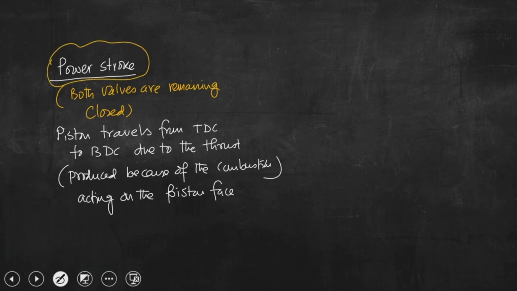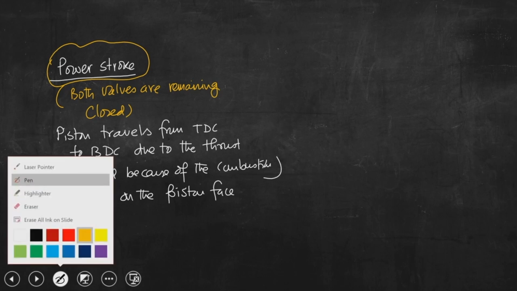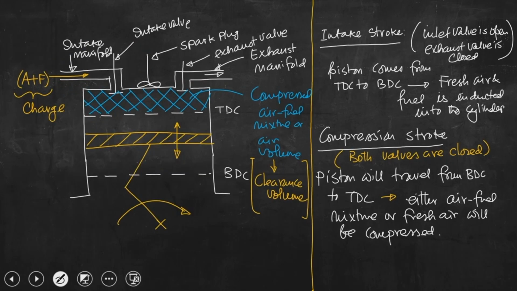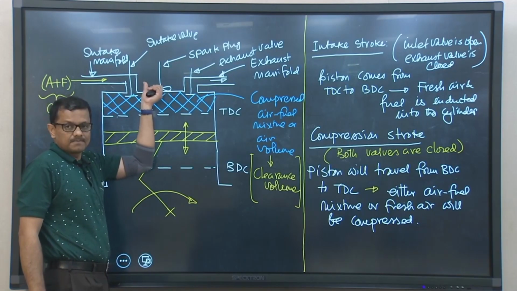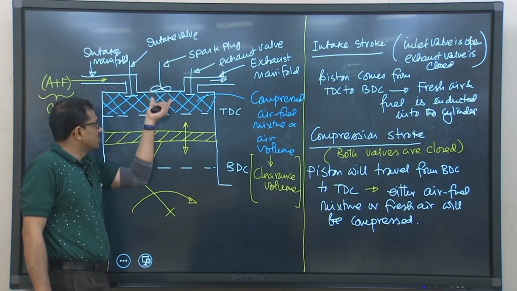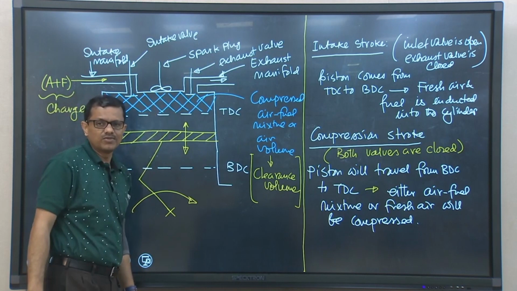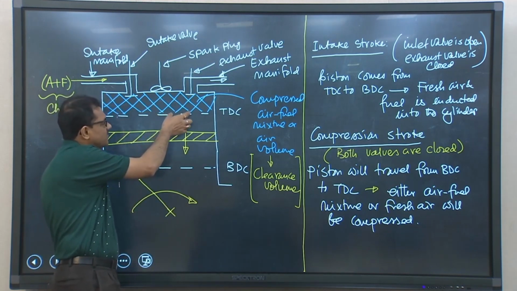Okay. And the last stroke is exhaust. Let me tell you, we can understand that we need to initiate combustion. If it is an SI engine, combustion will be initiated, ignition by using a spark plug. So, we need to ignite the compressed fuel-air mixture by the spark which is produced by the spark plug, and that initial ignition will ignite the total charge, and the entire combustion will be completed, as a result of which we can see that the piston will travel from TDC to BDC.